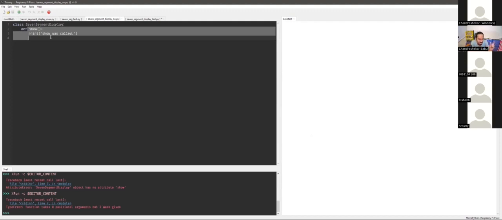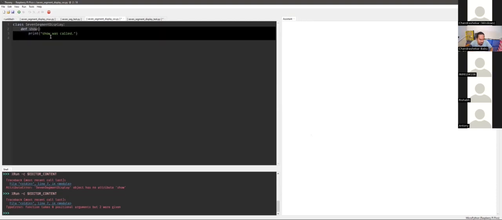Whenever you say object.method, object dot any function name, assuming that the function is part of the class, Python will always call that particular function, passing that object as the first argument. And normally when you're creating methods inside a class, which are called instance methods, the first argument must represent the instance. It's a common convention to call it self. You say show of self like this, followed by whichever number you want to display. You want to say show of digit, whichever digit, right? So I can just call this D or digit over here.